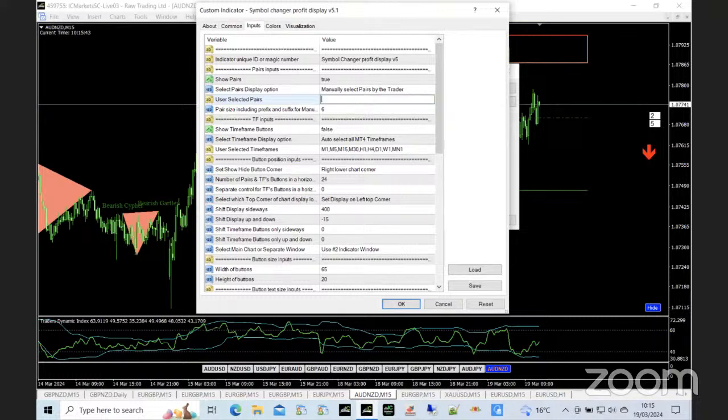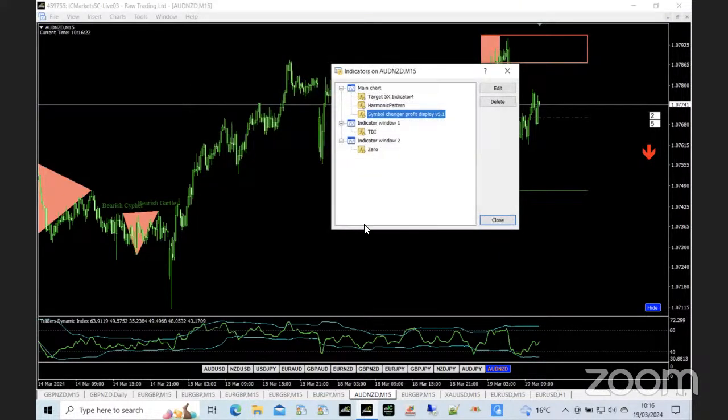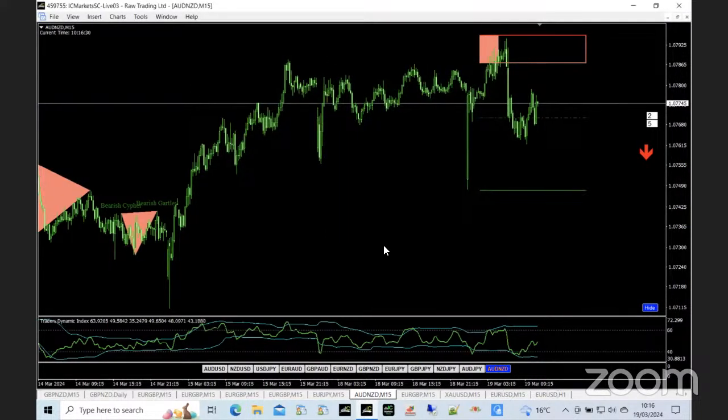All you have to do is write Euro USD, GBP USD, and separate them by comma. So you have like USD JPY. You have what else? USD CHF. So if you want these major pairs, you can, and if you want to add more like AUD USD and New Zealand USD and USD CAD as majors, also you can. Does this answer your question? Okay, excellent. So do you have any other questions?